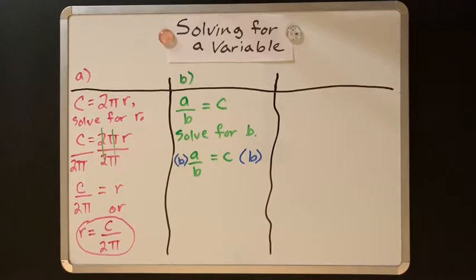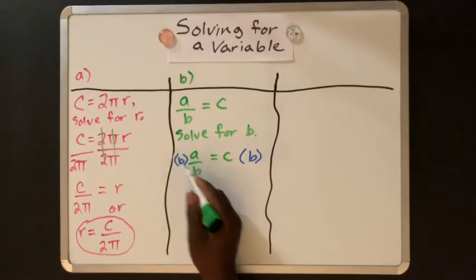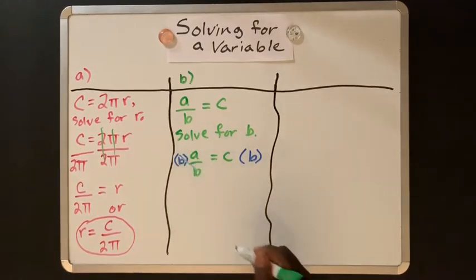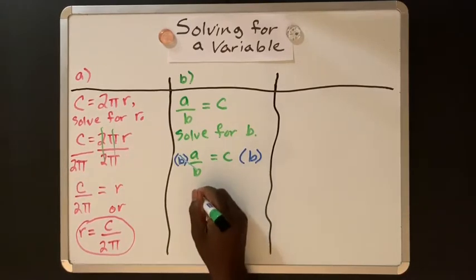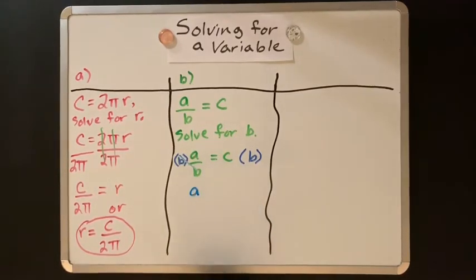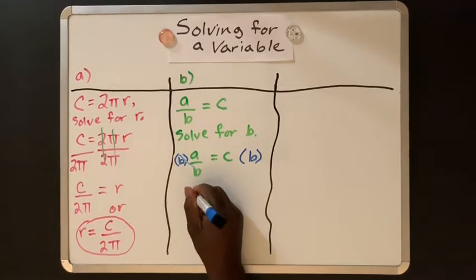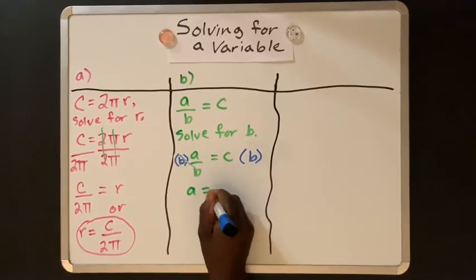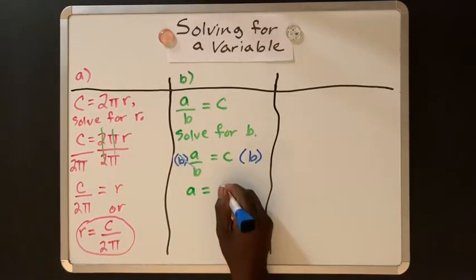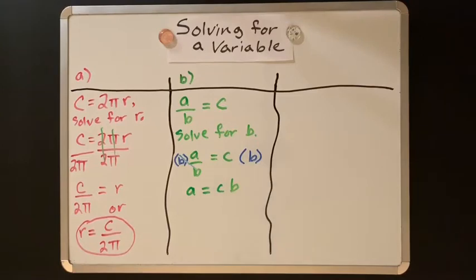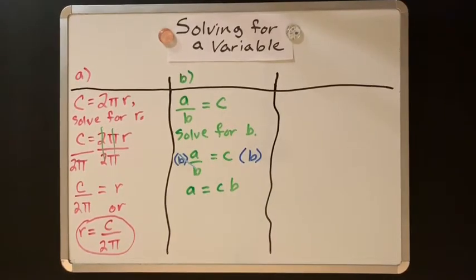All right. Now, remember, B divided by B is 1, so that crosses out. And what do you have left? You bring down the A. Let me use that color. Try to be a little consistent. So bring down the A equals, and then C times B. Okay? Now ask yourself, how do I get B by itself?